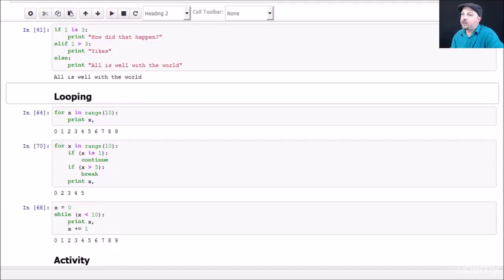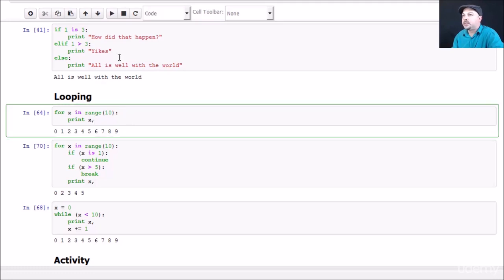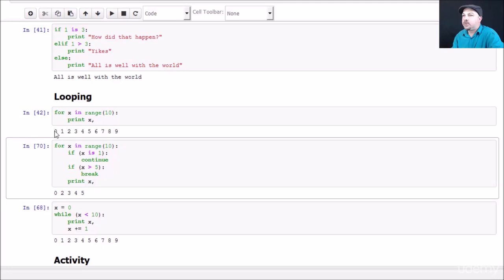Moving on to the last concept I want to cover in our Python basics is looping, and we've seen a couple of examples of this already, but just to do another one. For example, we can use this range operator to automatically define a list of numbers in the range. So if we say for x in range(10), that produces a list of 0 through 9. And by saying for x in that list, we will iterate through every individual entry in that list and print it out. And again, the comma after the print statement says, don't give me a new line, just keep on going. So the output of this ends up being all of the elements of that list printed next to each other.